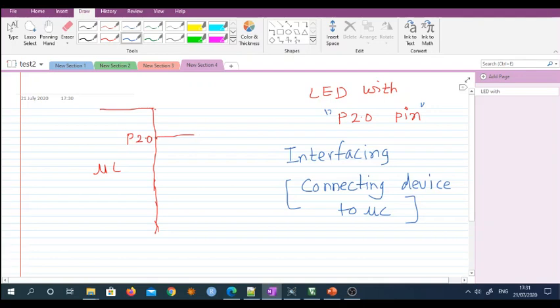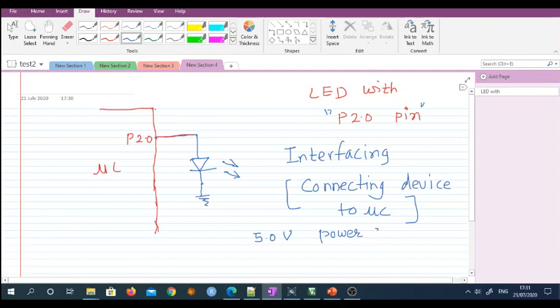Here we connect with the help of a wire, and this is my LED. You all know the symbol is like this. So I am connecting the LED like this and connecting the other end of this pin to the ground. Now the microcontroller works on a 5-volt power supply.